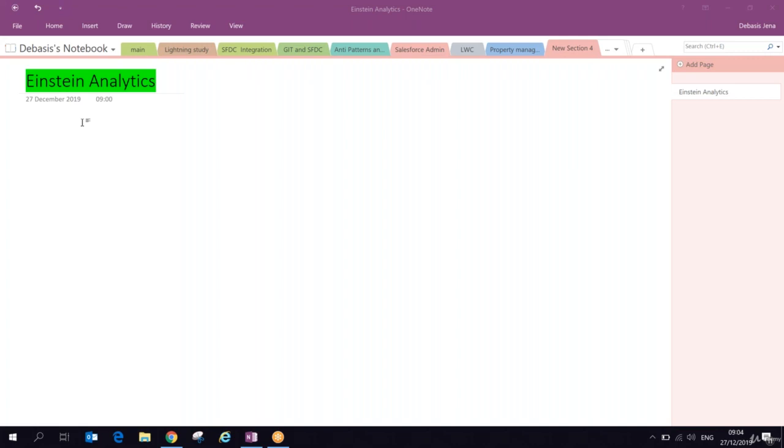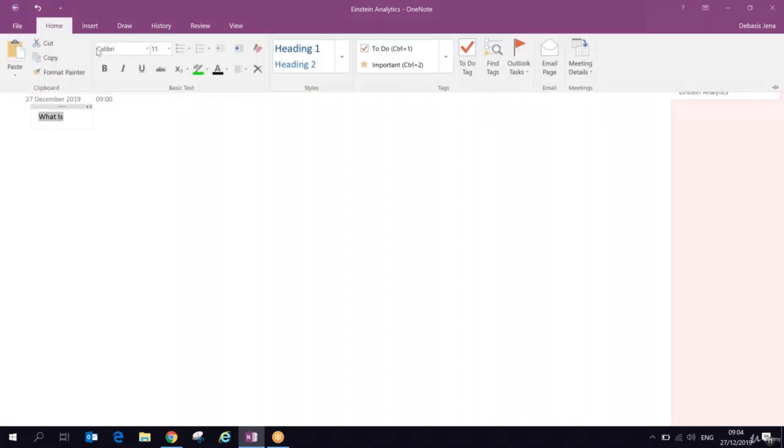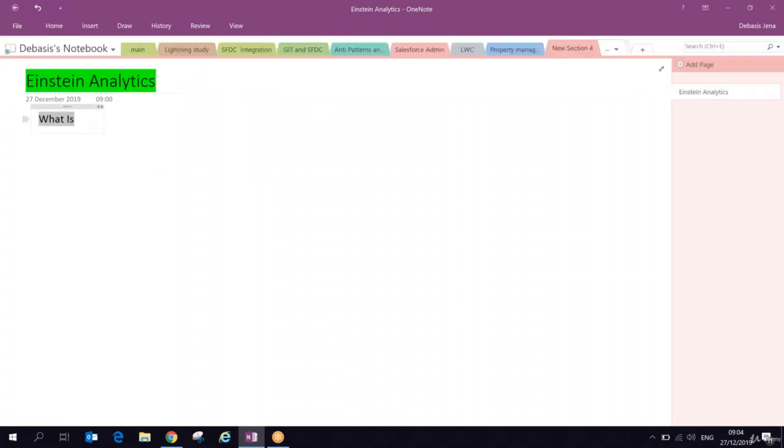So when you say Einstein Analytics, let's understand what is Einstein Analytics and why we need Einstein Analytics. So two things we are going to discuss in this session. So what is this Einstein Analytics and how or why we need Einstein Analytics? We have in Salesforce inbuilt reports, inbuilt dashboards, but still why should we go for Einstein reporting, using EA or Einstein Analytics? Why do you need to create the dashboards? And what are the features we have and how we can build Einstein Analytics?